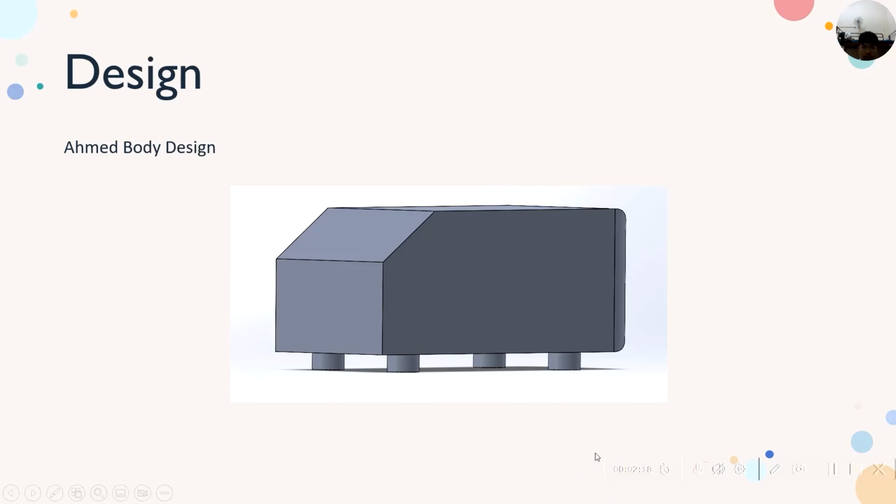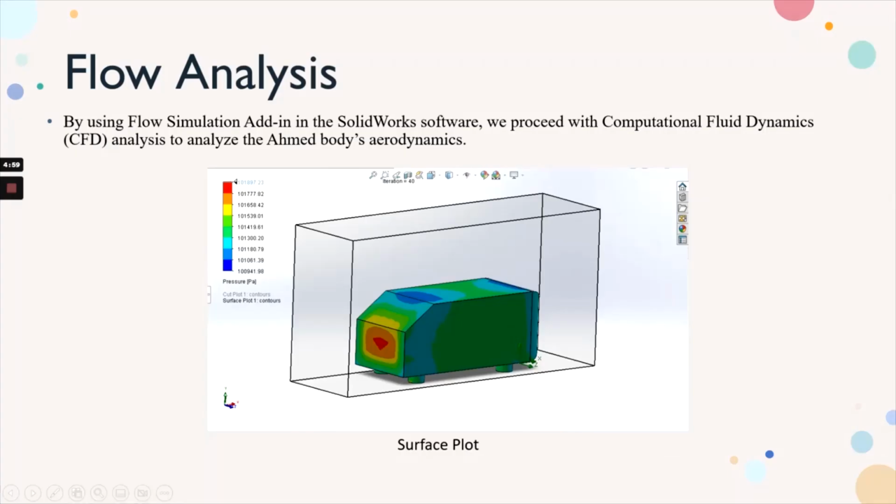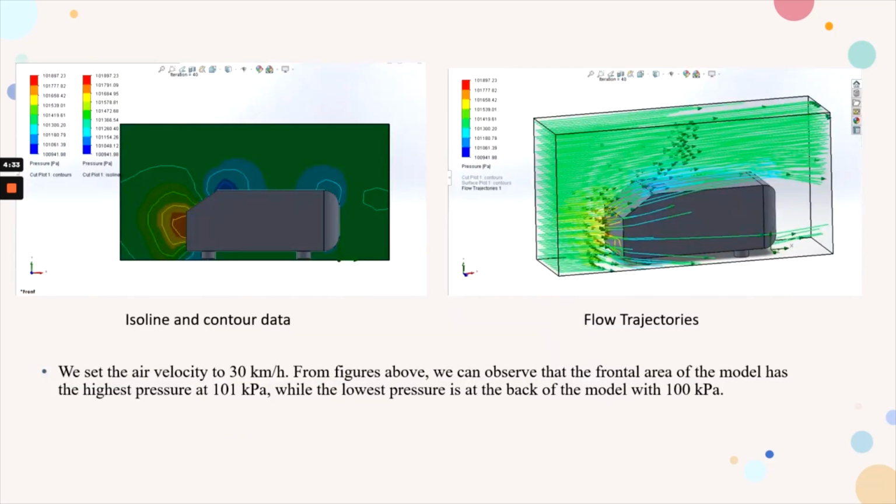Thank you. My name is Muhammad Haris Iqbal and I will continue to present the flow analysis. Okay, by using the Flow Simulation add-in in SolidWorks software, we can proceed with the CFD analysis using the Ahmed body. So, as we can see, this is the surface plot of the Ahmed body car. Then this is the isoline and contour data. And last one, this is the flow trajectories for the Ahmed body car.